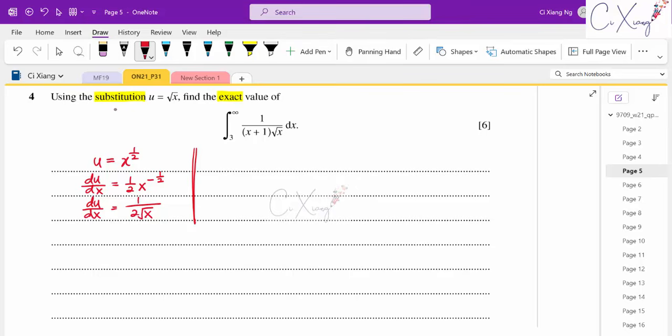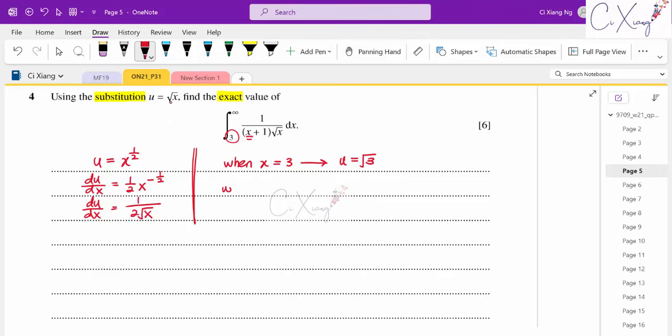Okay, so after that, for this question, because I have the definite integral, where you can see that we have limits here. So the value 3 here is x equals 3. Since you want to use substitution, you have to find out what the limit for u is if x equals 3. So when x equals 3, what's the value of u that you get? So u will be equal to square root 3. Substitute into the original equation given by the question.